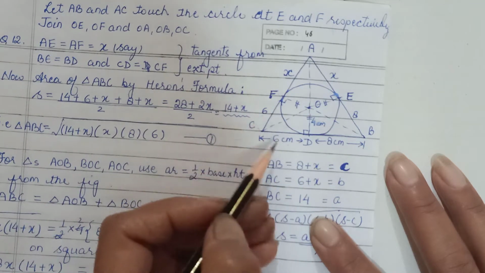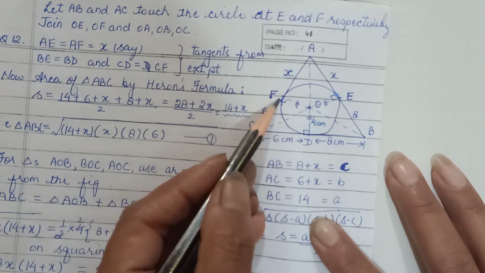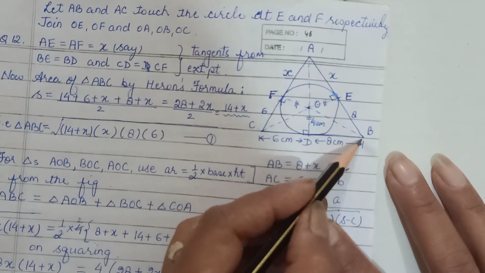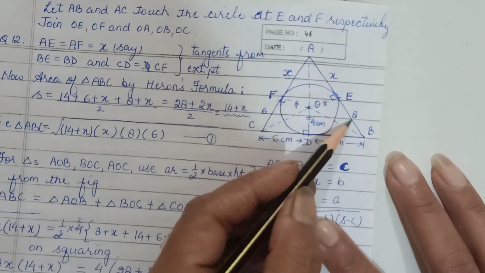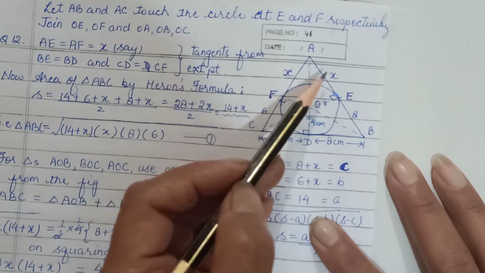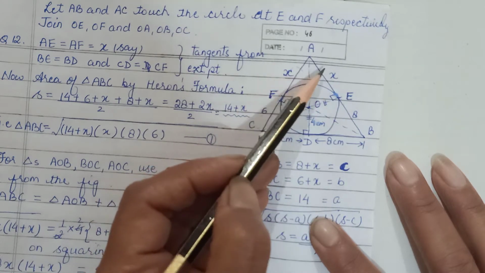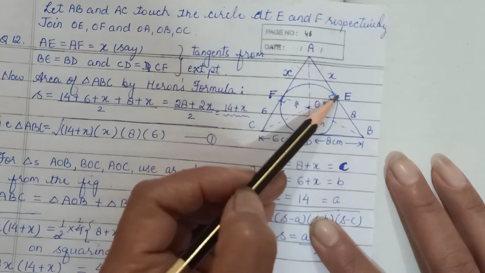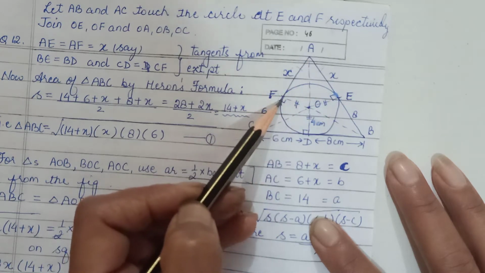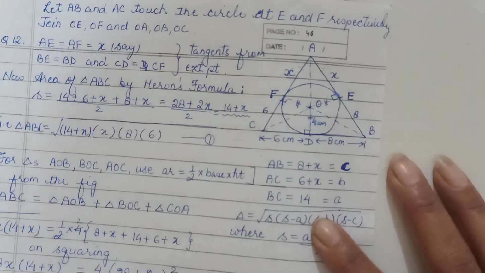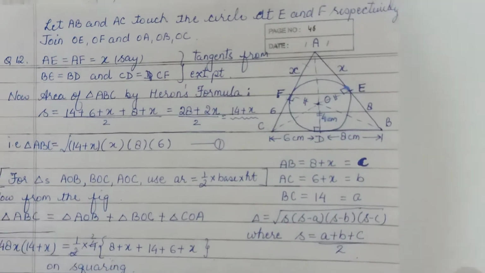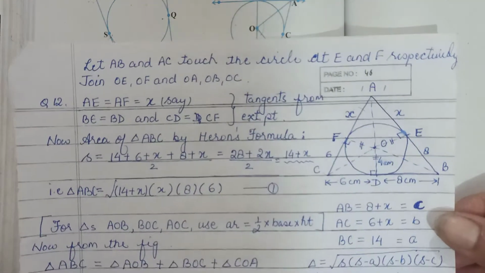So again, the theorem: if this was 6, this will also be 6. If this was given as 8, this side will also become 8. And we don't know this length, but we know that the two will also be equal. From A, external point, these 2 tangents are coming. Then we are going to use our criteria of area of triangle here, and stepwise we'll see how.